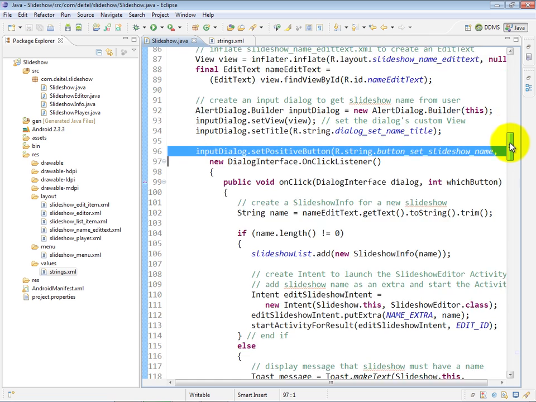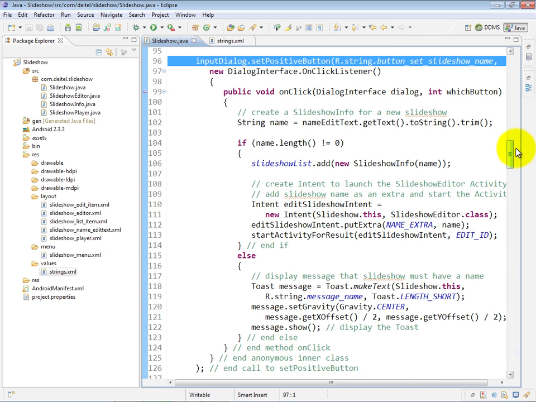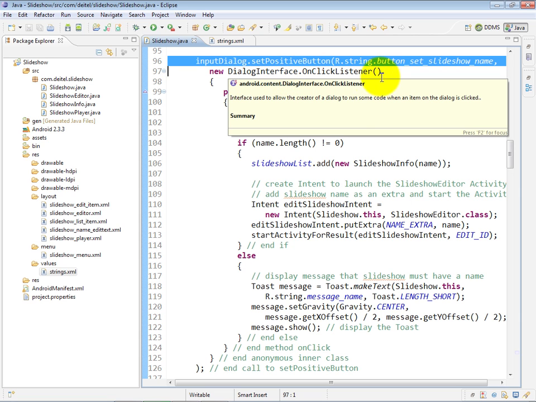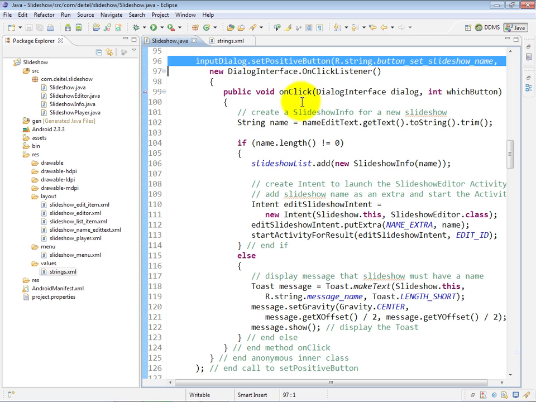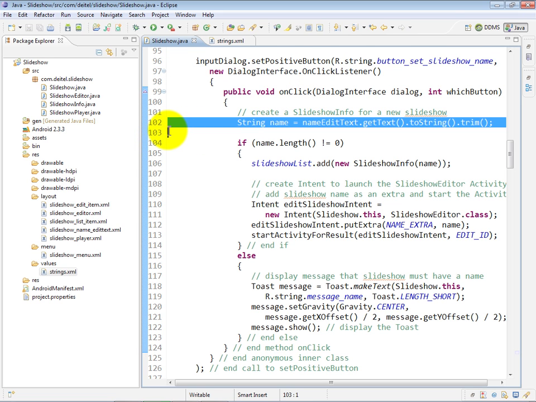So let's go ahead and scroll down and take a look at the positive button setup. As you can see here, we're creating a new DialogInterface.OnClickListener. And when its onClick method gets called, because the user touches the so-called positive button in this dialog, meaning they really do want to go ahead and create the slideshow, the first thing we do is obtain from the nameEditText the string that the user typed.